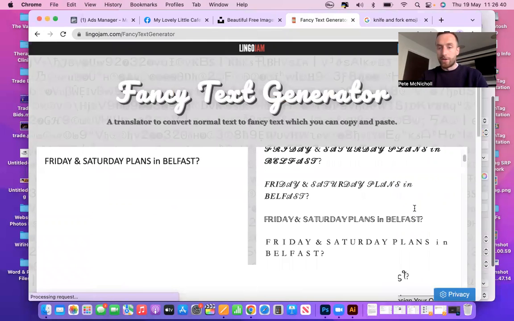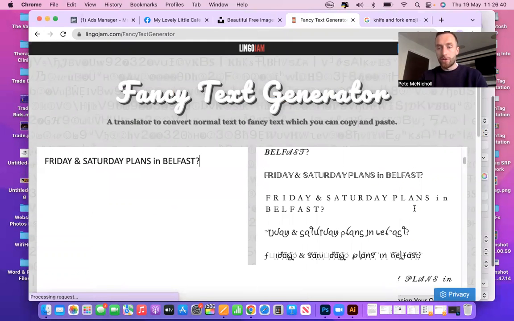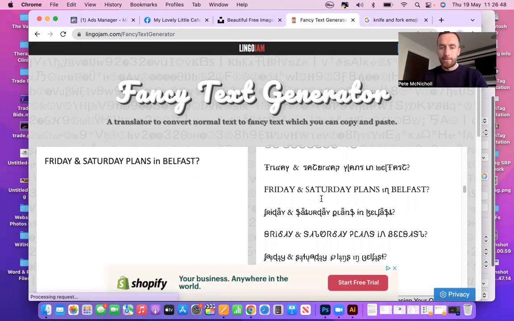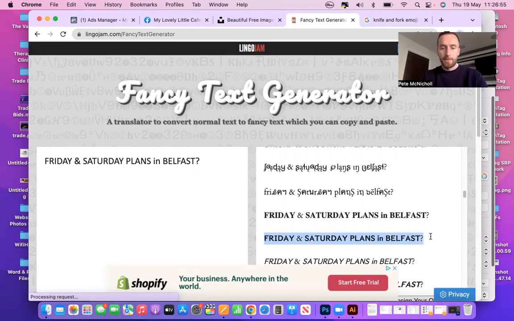And you'll see loads of different cool options to use. So you can use that one. There's loads of different ones to use here. I like to keep things nice and simple. I like these bolded ones here, so I'm going to use these ones. I'll copy and paste that. Command C and paste that in there.